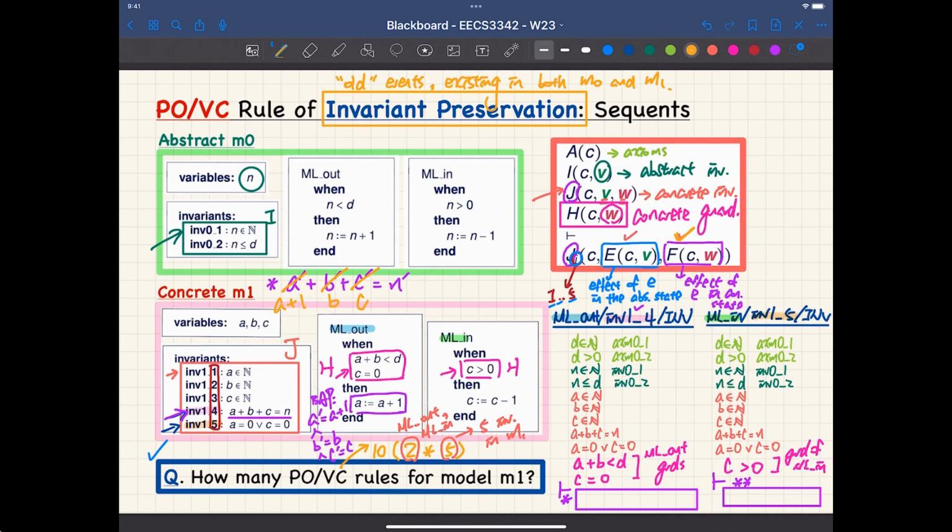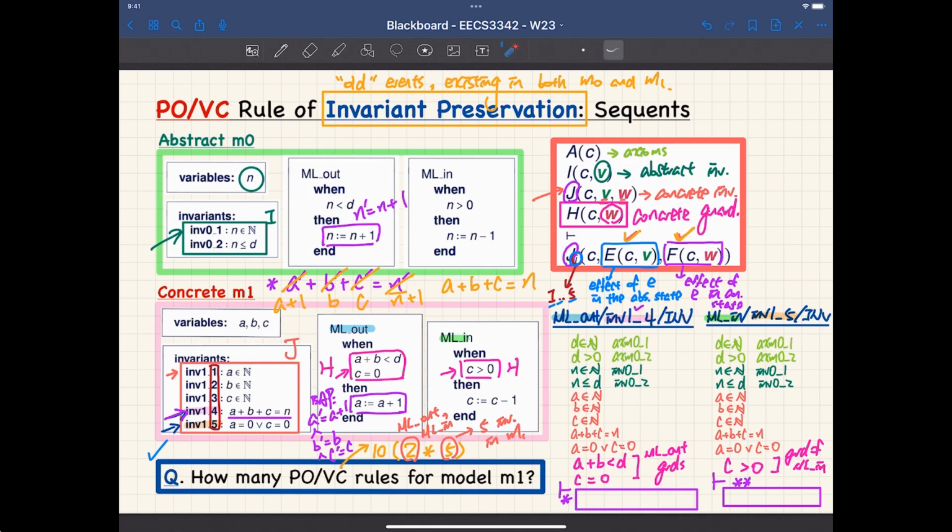What about E? Here, what will be M prime? Then you have to look at the corresponding action over here for ML out. And that one there should be M prime equals M plus 1. So you're going to replace this one here by M plus 1. Let's now simplify that. So that means you got something like A plus B plus C simply equals N. Still the same. But that's okay. That's something you want to calculate first by doing the substitution.